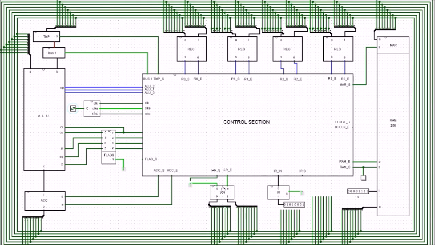So also you can see here that the value of the instruction address register has been enabled, which is 0, and we're going to go to the next clock pulse, which will set that into the memory address register. Also the value for the accumulator, the 1, has been passed down through here, so now it's sitting in this accumulator.